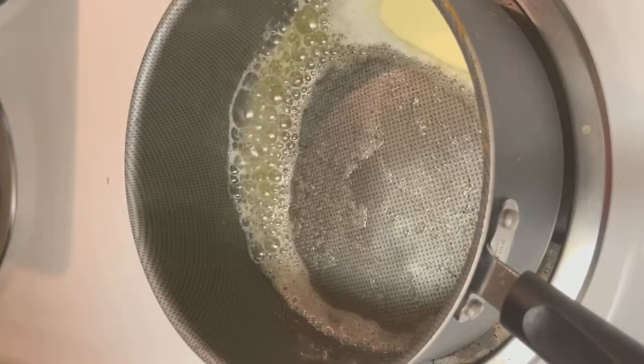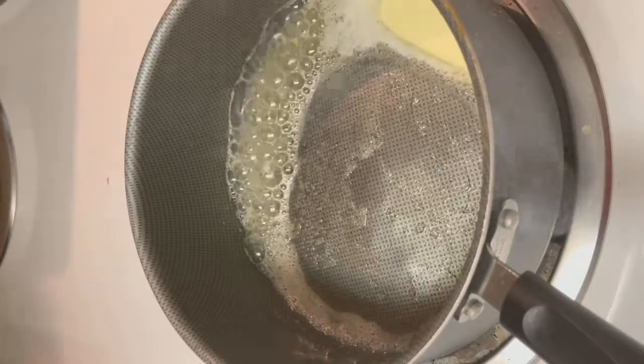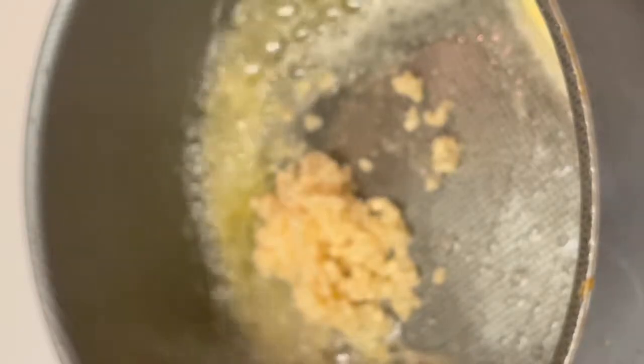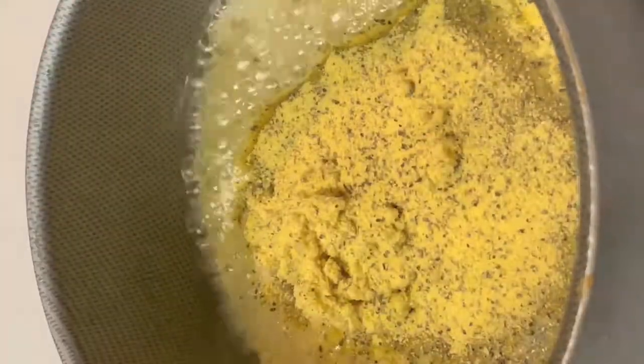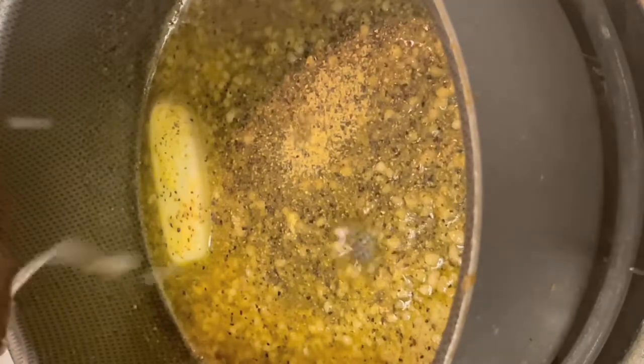And now we're gonna go ahead and start adding in our ingredients for this beautiful sauce. And first, we're going to throw in some minced garlic. Yes. We're going to throw in some minced garlic because we love garlic and it's just so much flavor. We're going to add in some Perfect Pinch lemon pepper seasoning. Let's go. But we didn't only use the dry lemon pepper. We fortified and amplified that lemon flavor with some beautiful fresh lemon juice.